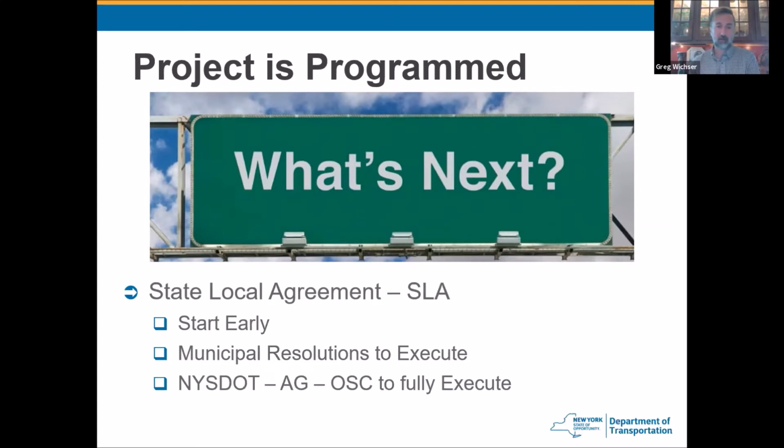What now? We work with the locals to develop what the first step is, to start what's called the state local agreement, SLA for short. And I recommend to everybody to start early.